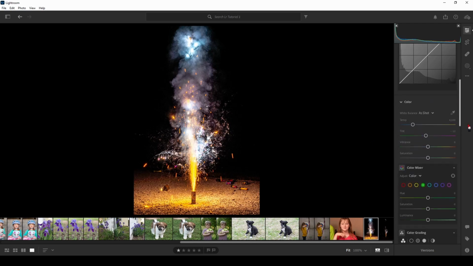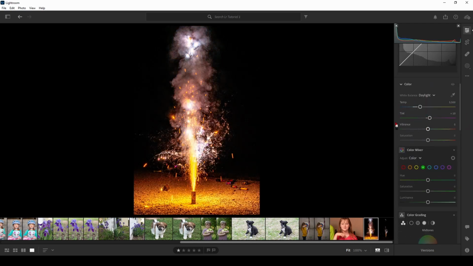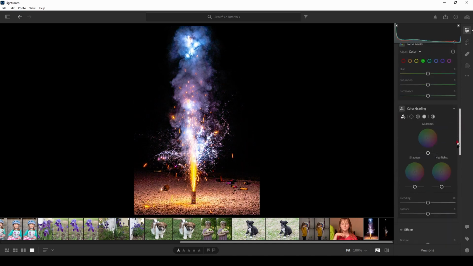So now we can come down here, see the as shot. I like to go to daylight and then adjust it from there. I think that's clearly too warm, so I'm going to bring it down some. Right there, and then I'm going to take out some of this magenta. If you're not sure what to do, just go all the way down, all the way back up, and then kind of move it back and forth until it looks about as natural as possible, or really until you like it. Usually you can kind of tell when you've gone too far in a given direction.